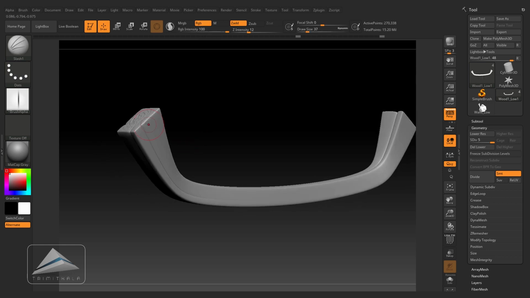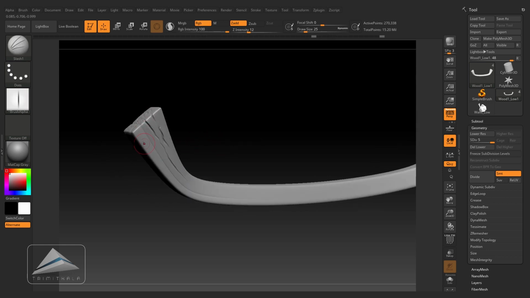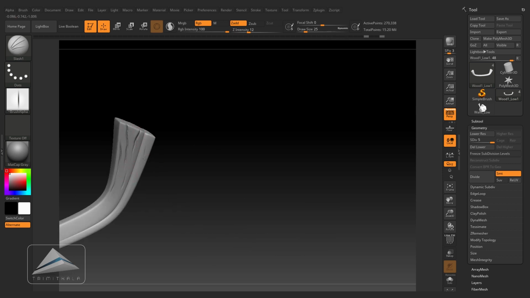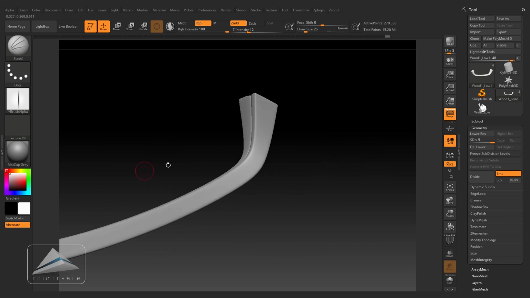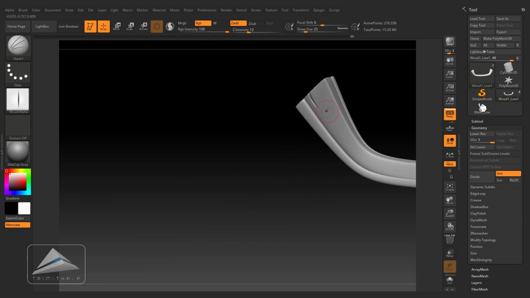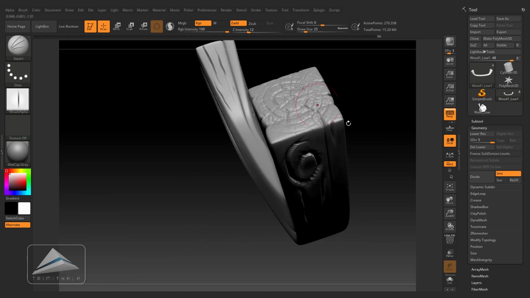Once again, for this object also I am doing the same thing. This is a process of repetition. You need patience and you have to invest time for this. Then you can get a very good result.